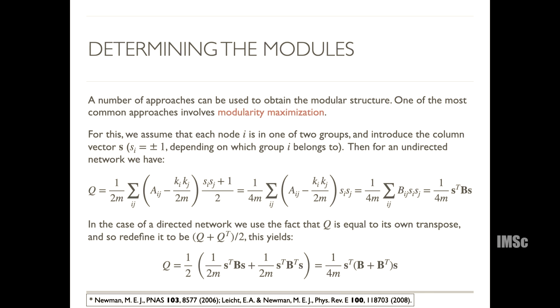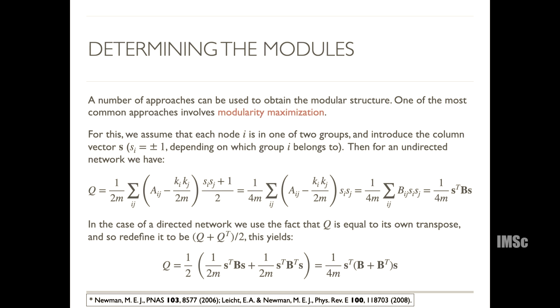Yeah, and then you can show that by basically, so this will simplify to this, and then in turn you can now write this as a new matrix which is called B, okay? As I'll mention in the next slide, B is what we call the modularity matrix, right? So essentially we just introduced this new column vector S and simplified Q to this form, right? So now the same thing can be written as S transpose times BS. That's it. It's the exact same definition as before, I didn't change anything.